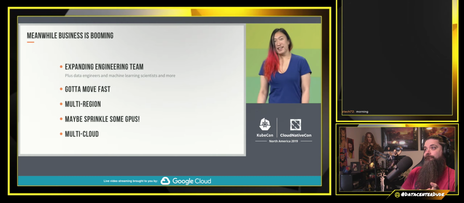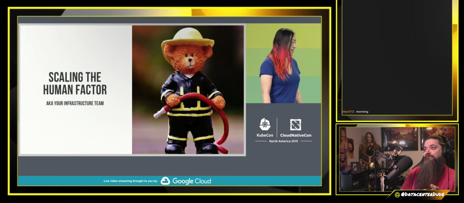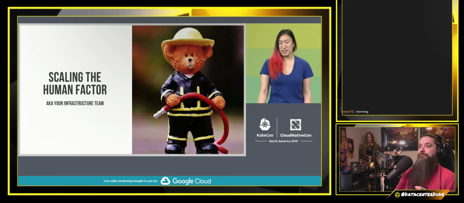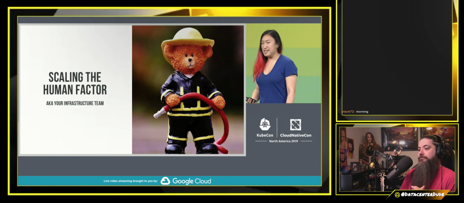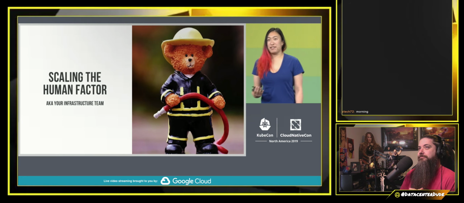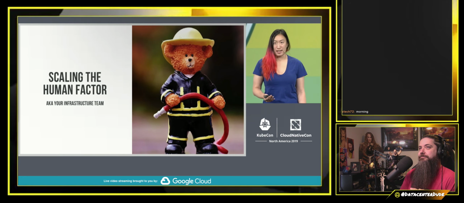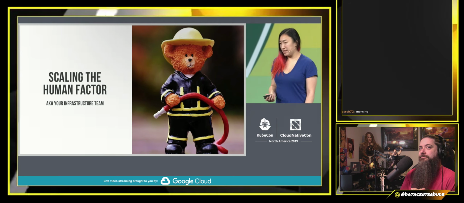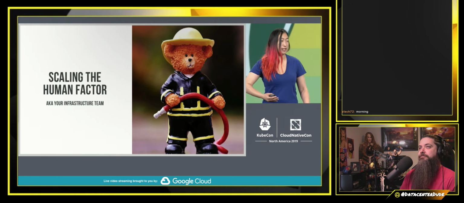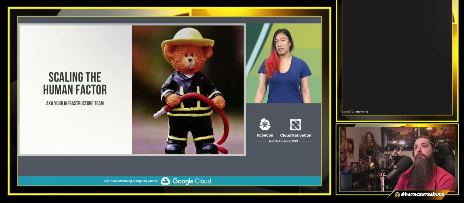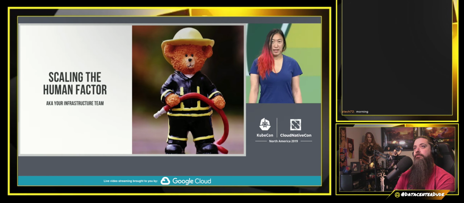So, okay, where do we go from here? There are all these requirements for your infrastructure team. You have to keep up with all these business needs. How do you scale your team without being the bottleneck or the gatekeeper? Things were working before. They worked well enough that we got here. How do we keep them working? So we turned to the community, and step by step, we started putting the pieces together.